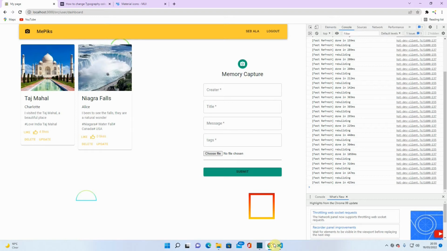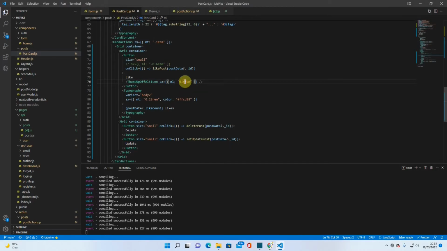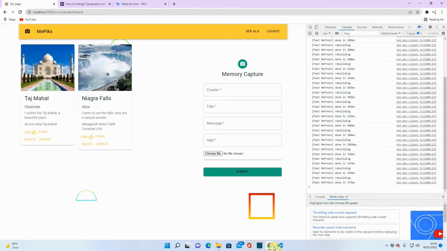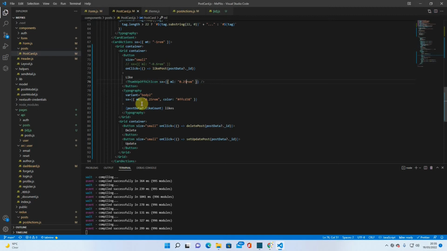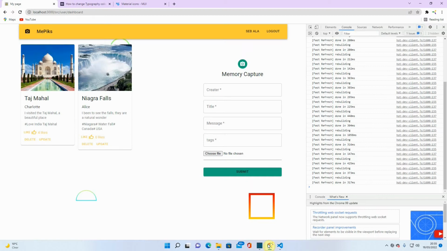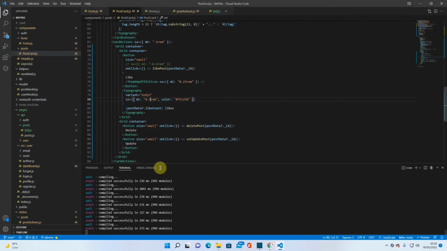Yeah, that looks better. It's a bit too far now. Let's change it to 0.25, I think. Yep, looks better. And then we're going to make this a bit bigger, I think, to 0.5. Yeah, looks better.